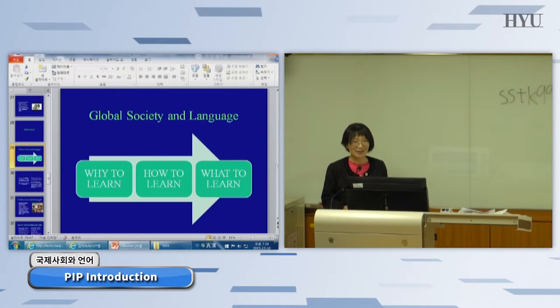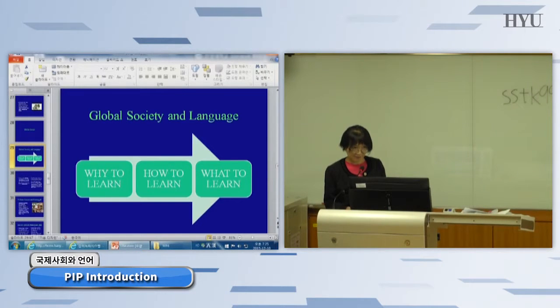Of course, there is some grammatical element in our class. However, that is not the focus of our class. And I found that some of you major in English literature, so maybe you think we are going to handle some English literature. Yes, we are going to handle a little bit of English literature, but that's not the focus of our class. Of course, we'll be talking about the relationship between English and its literature.